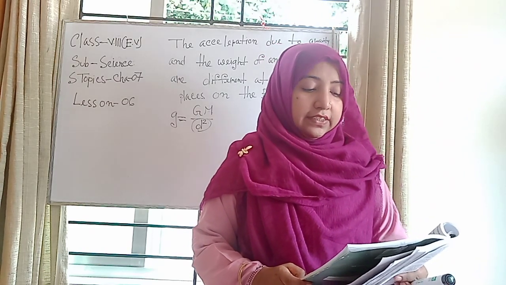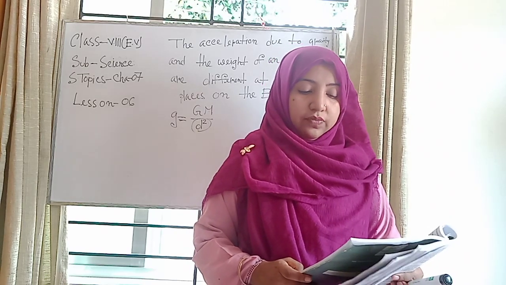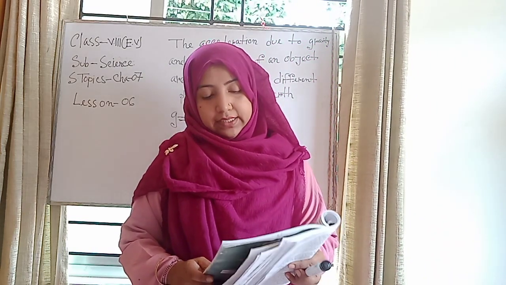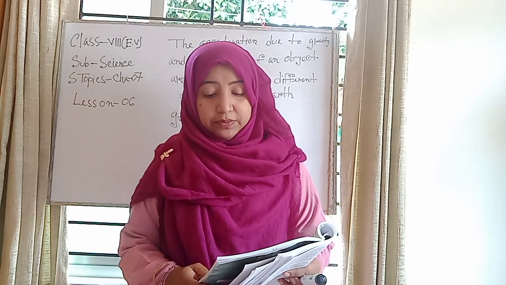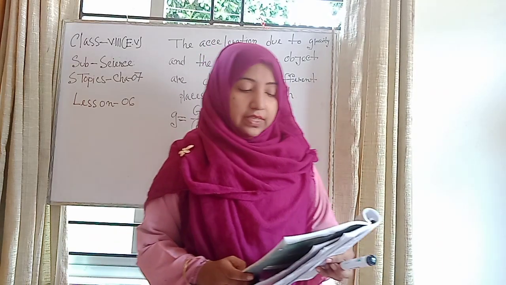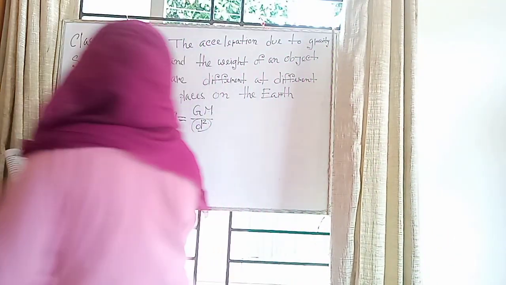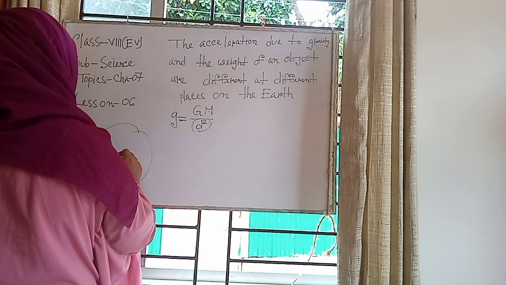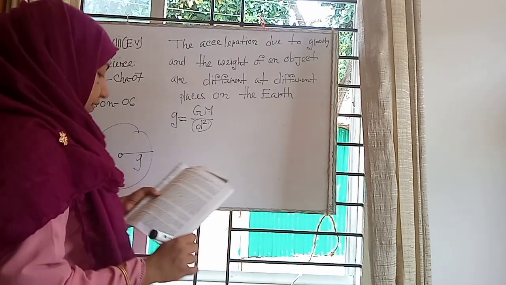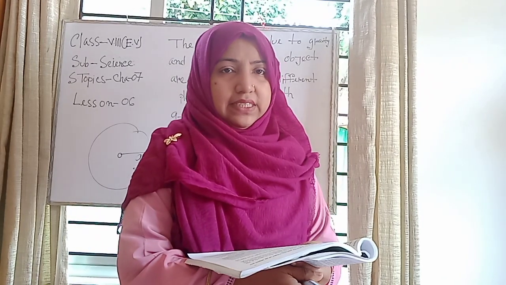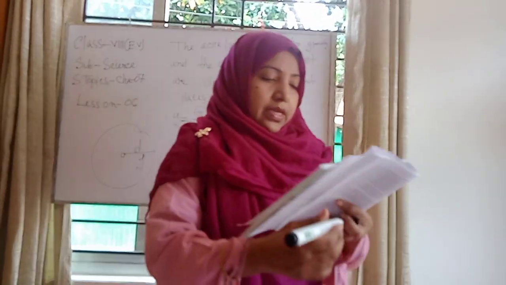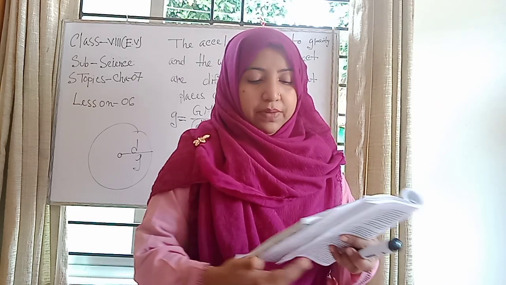The weight of an object is different at different locations on the earth because of the shape of the earth and its different locations. First, the shape of the earth. Since the earth is not a perfect sphere, all points on the surface of the earth are not at equal distance from the center of the earth. The value of g at a point depends on its distance from the center of the earth, and the value of g becomes different in different places on the earth's surface.